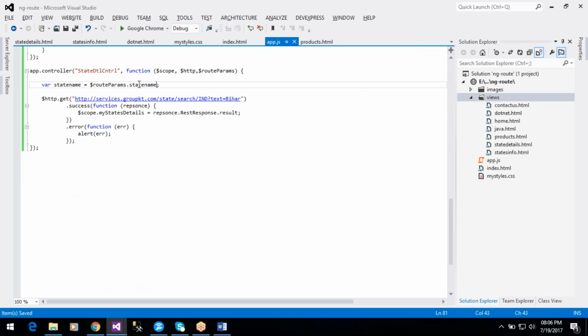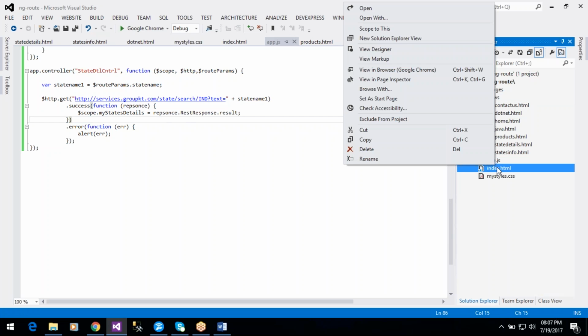This name and this name should be the same. From this public variable, we can get the parameter from the URL and store it in the state name variable. We can pass this variable to this service, so that we can get only the selected state's information.